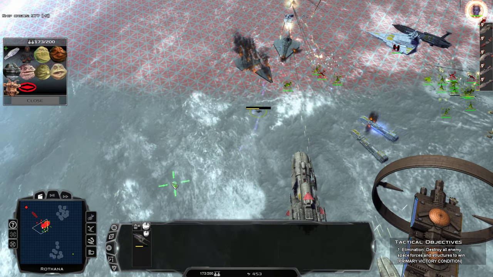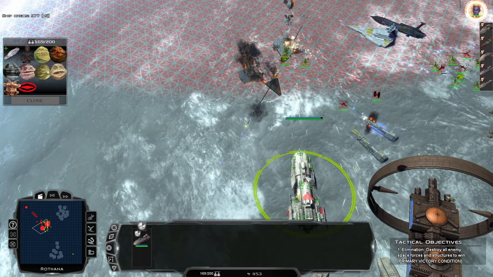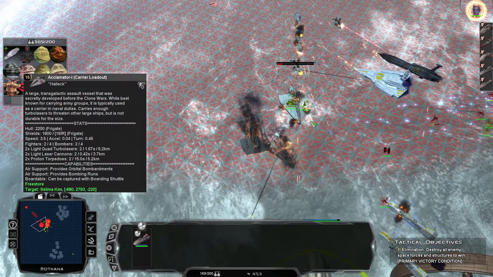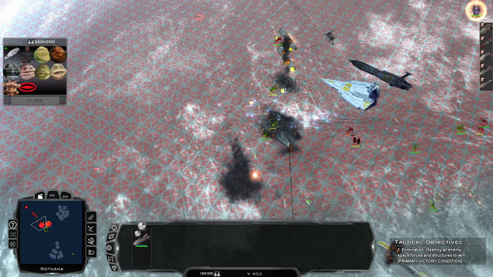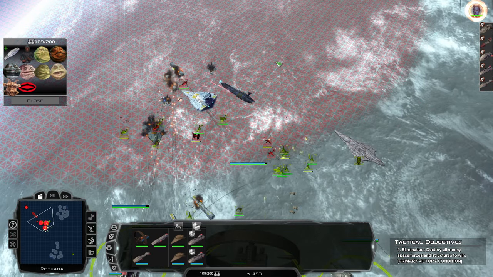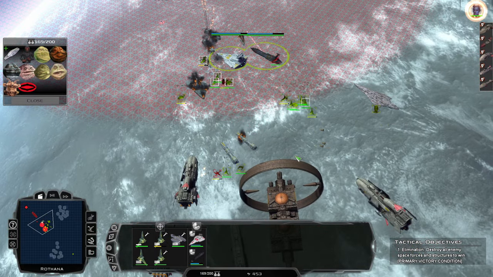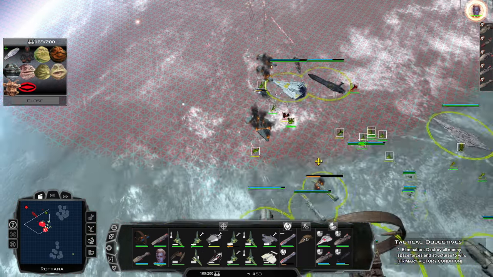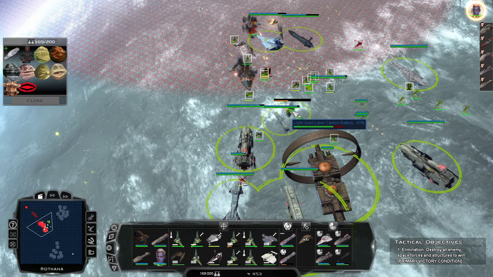Uh-oh. No, we're going to lose the boarding shuttle! Oh god! Are you kidding me? Alright, well, we'll have to build another one. We got cute. That's what we get for getting cute. Dumb.